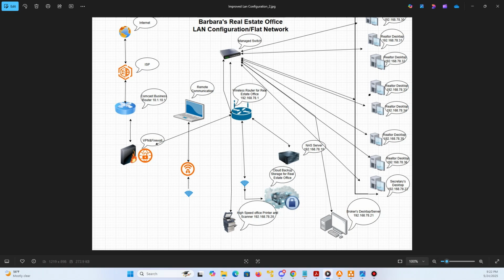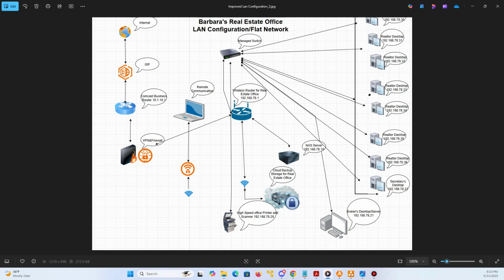So in case Barbara's real estate office is hit by some sort of disaster or fire or failure of the desktop server and the NAS as well, we have this cloud backup storage which can store databases and pertinent information. It provides the same security as the NAS server, where documents, banking information, and so forth can be saved and preserved.